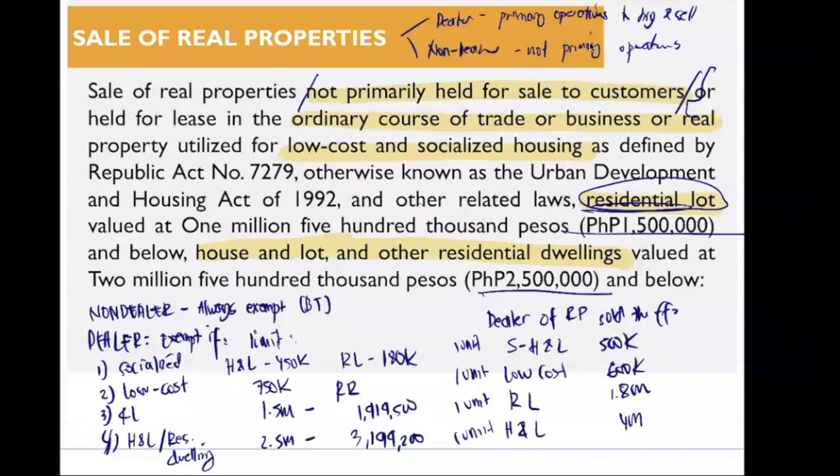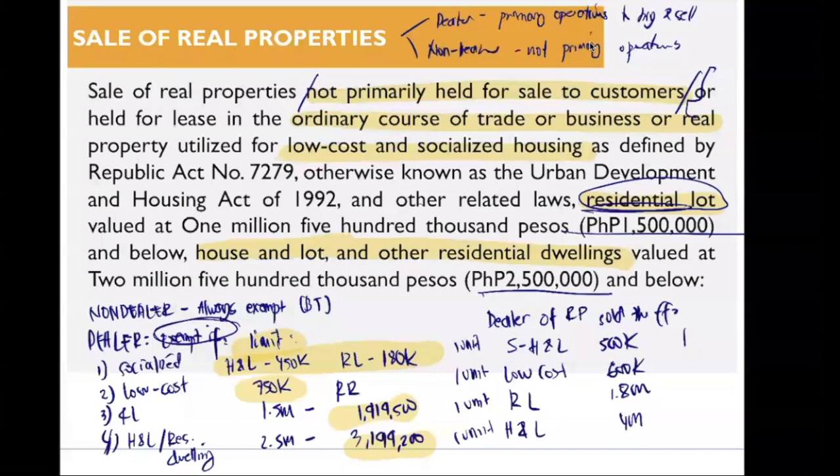Okay, guys. So if this is the problem, you need to test the limit. So dealer siya, di ba? You will only be exempted if you are within the limits. So what are the limits? Ayan yung mga limit natin. Socialized, pag house and lot, ano yung limit? 450. Magkano yung dyan? 500,000. Exempt or taxable? Taxable, because it is more than the limit. Kailangan 450 lang, 500 yung nandyan.